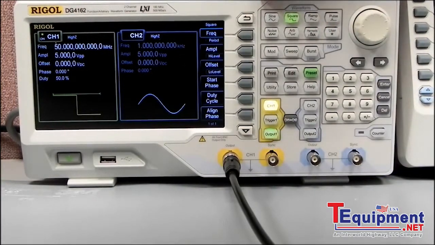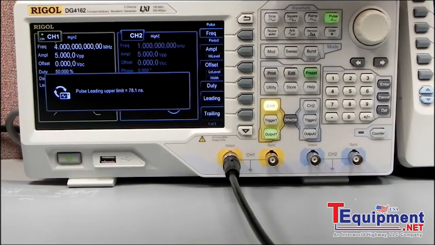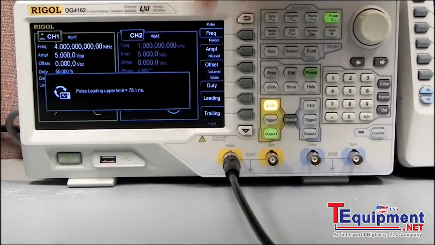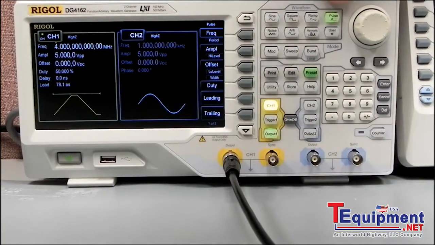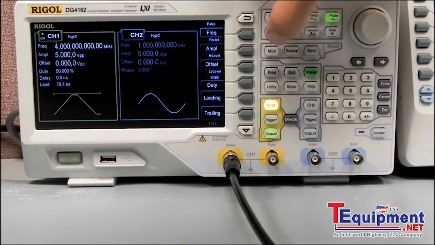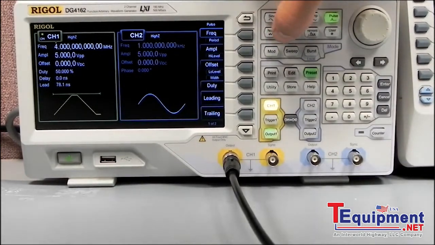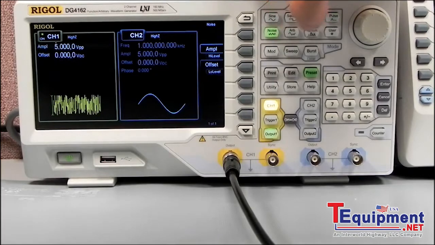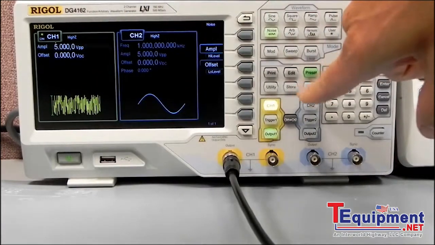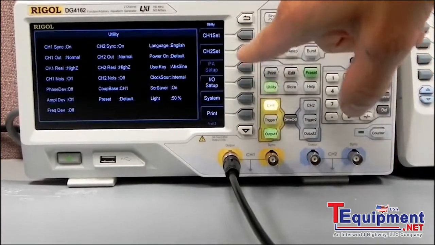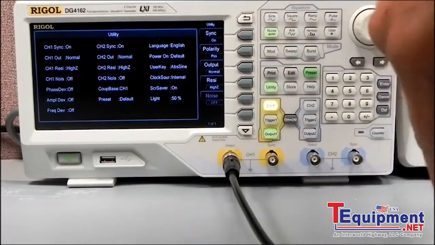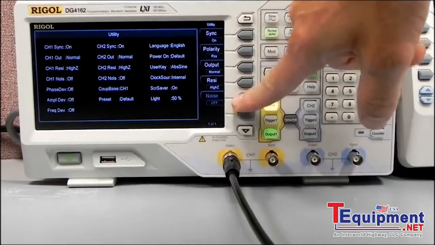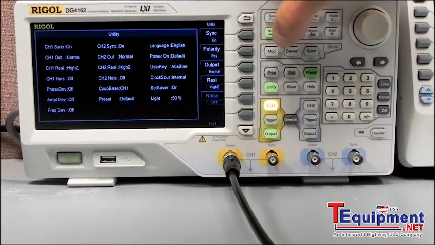So I'm going to go back through some of these again. We had sine, square, ramp, pretty standard pulse where you can select the actual pulse width. This is just giving us a warning that we're at the limit of that particular function's output specifications as far as frequency. You can also select noise. You can output noise using the utility key, and we can select Channel 1, and we can actually put noise on that.